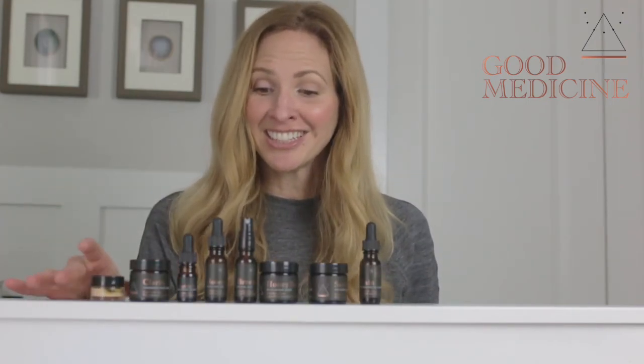Here's the good news. You don't need to fix your pH. You just need to give your skin what it needs to come back to its natural pH. Good Medicine Skincare does this by drawing on centuries of ancient wisdom and combining that with modern technology and science to work with your body and your skin holistically so that it can be allowed to come back to its natural, self-sufficient, healthy state. All of our products and ingredients are bioavailable, which means that your body already knows exactly what to do with them. Each of our formulas will strengthen and enliven your skin's natural resilient qualities and result in glowing, healthy skin.